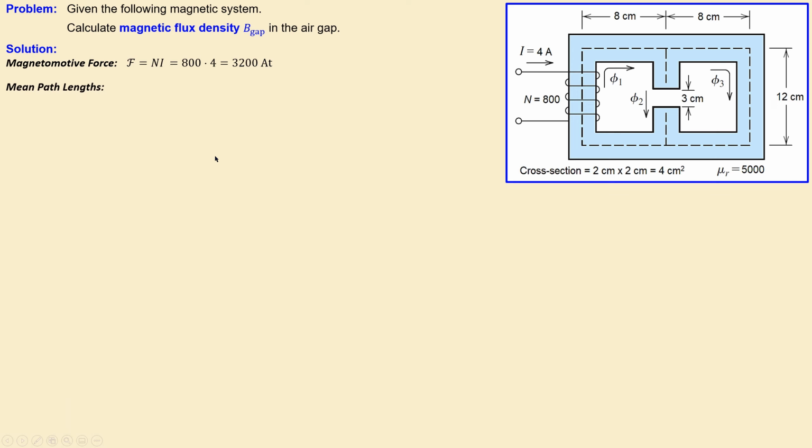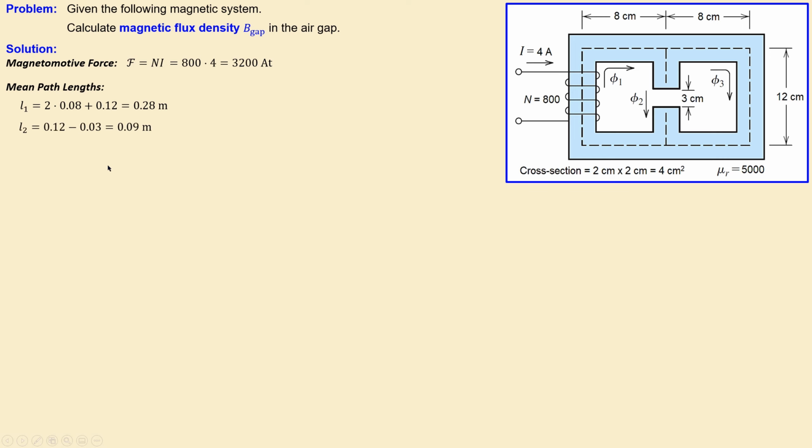In addition, we have also the mean path length, which is required to calculate the reluctances and also from there the required magnetic flux density. Now, if you look at this system, we have several mean path lengths. So first L1, I will designate L1 as the path length starting from here and make a route like this and going up to here. So what is this? It is actually 2 times 8 centimeters, plus this 12 centimeters. So this is actually height. So that is this, and we have then 0.28 meters. So we have to of course work with meters.